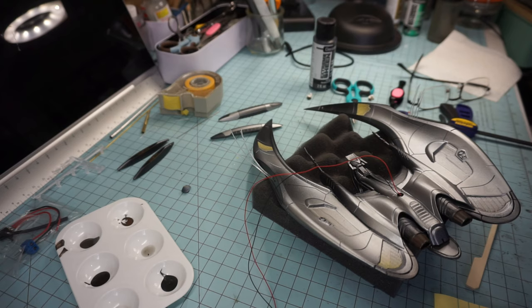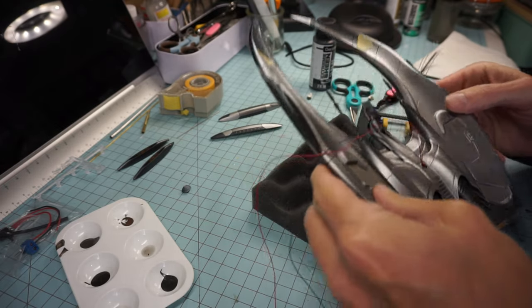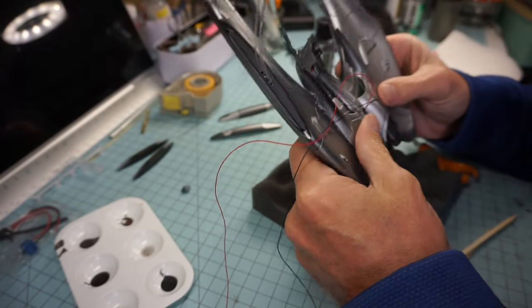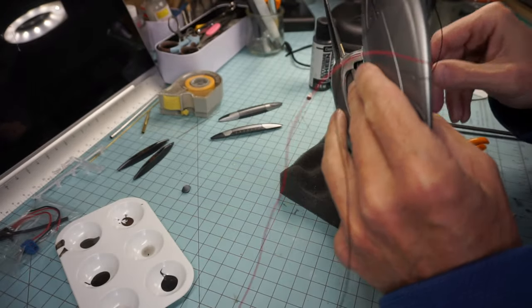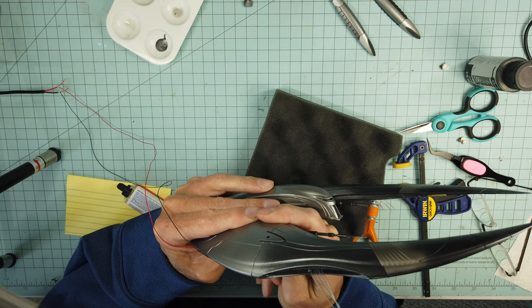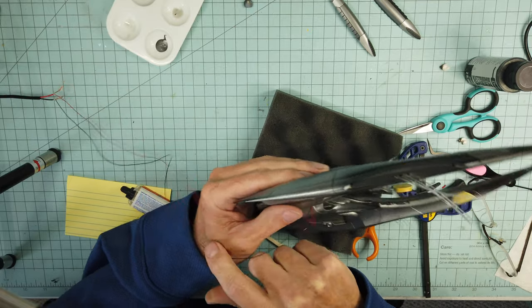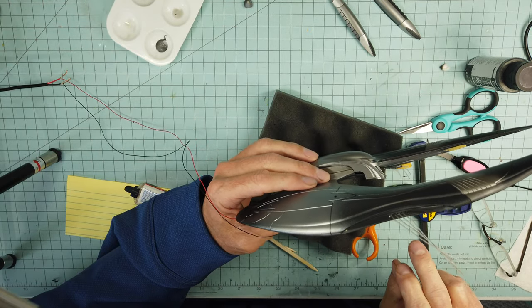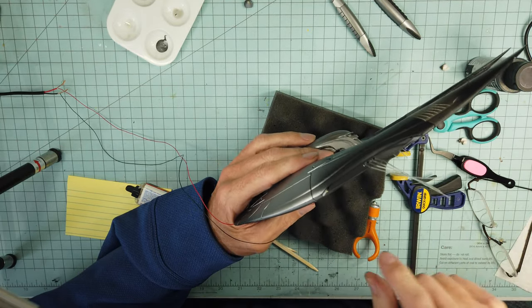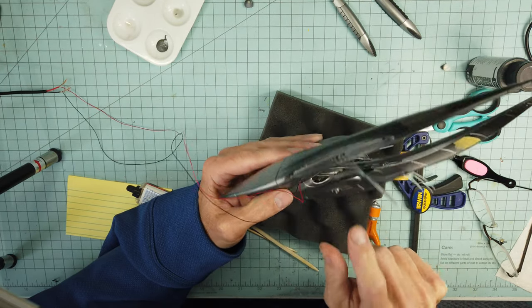Okay, so we are making some progress on the Moebius Cylon Raider. This is just an awesome kit. However, I am at a bit of a crossroads. So my epoxy did let loose on this side over here. So I have to add some more to that. You can see it right in there. So I'm going to shave that out just a little bit with a scraper and then put a fresh epoxy coat on that section there.